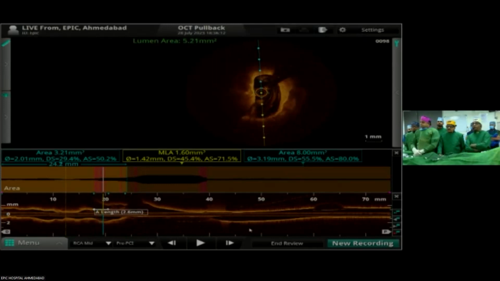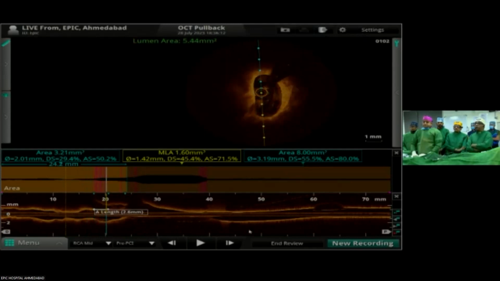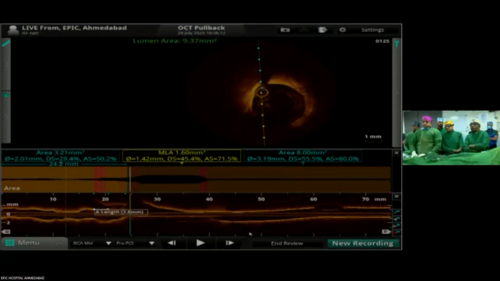So the plan is we are thinking of doing a cutting balloon. Probably we are going to use a 3.5 stent. So we are thinking of using a Wolverine 3x10, and after the cutting balloon, we are going to wire the diagonal, because we think that since the distal left main is absolutely normal, we'll probably manage with true ostial stenting. So what is the opinion of the experts in the house?